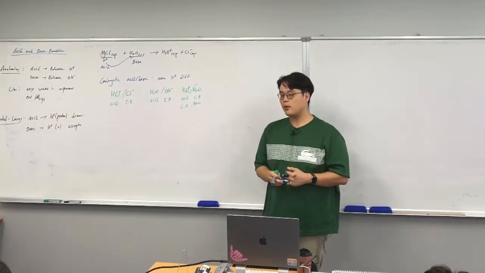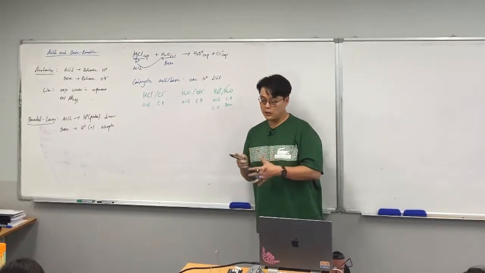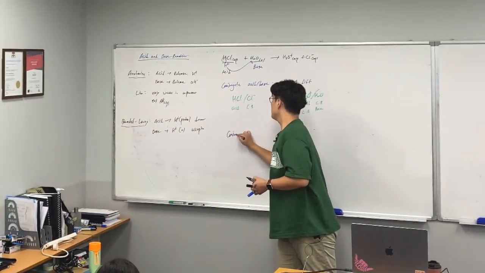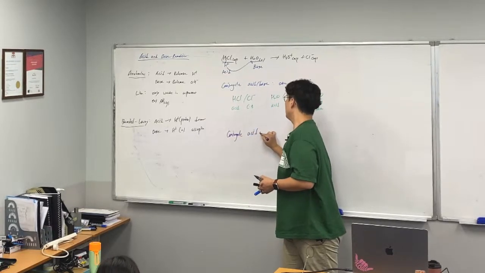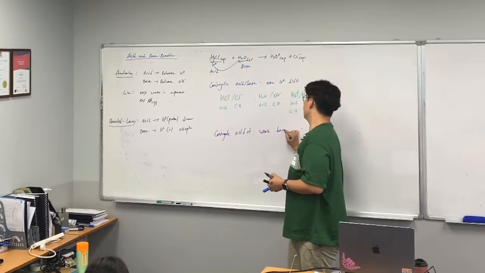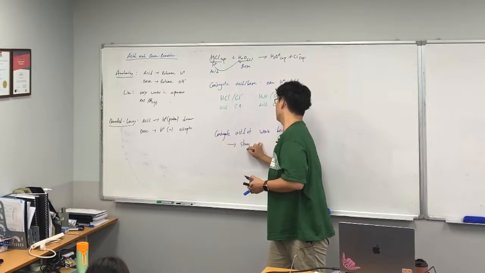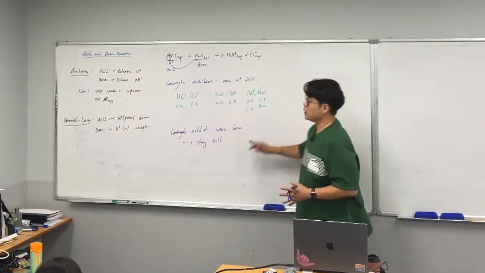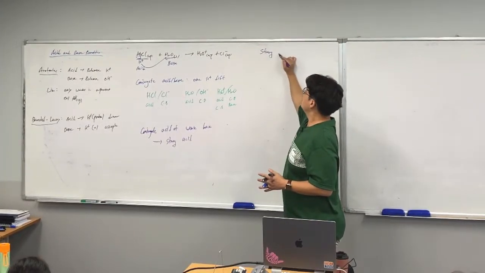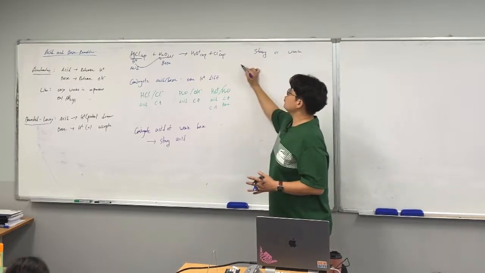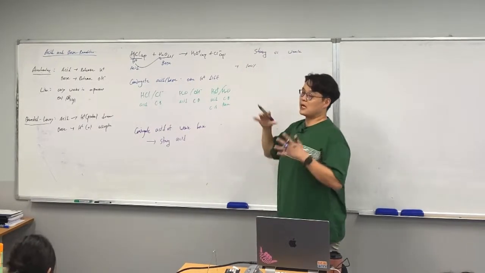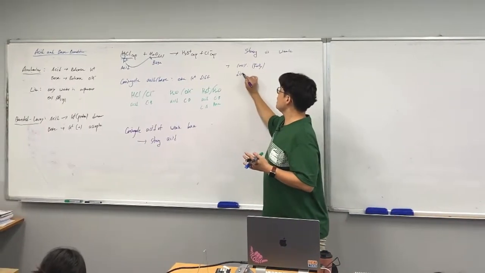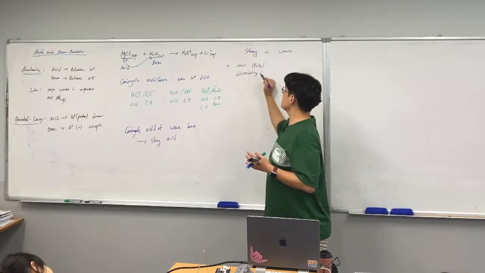The rule you have to remember about conjugate acids and bases is that the conjugate acid of a weak base is always a strong acid. Let's think about what I mean by strong and weak. When we define the strength, strong versus weak, you remember that we define strong as 100%. It's not 99 or 90 point something. It's always 100%, fully dissociating, or sometimes we say ionizing.